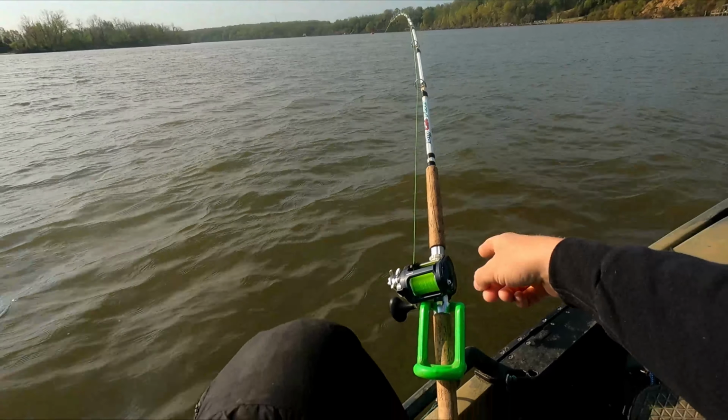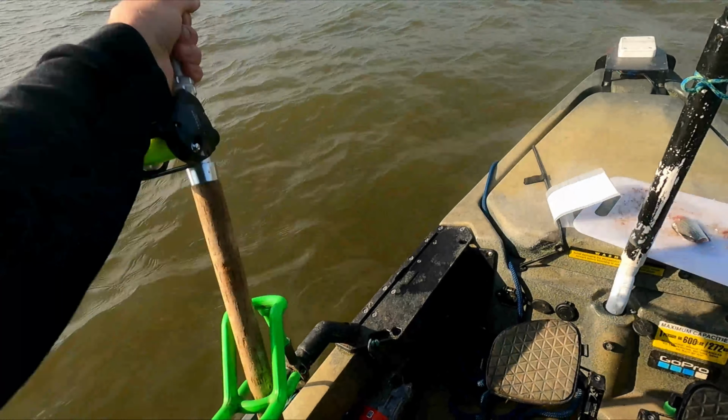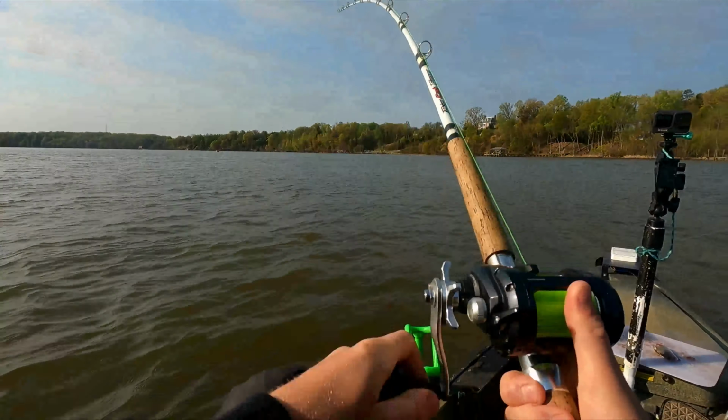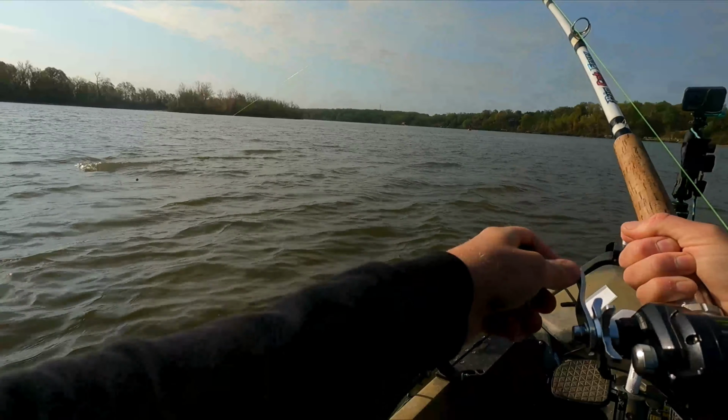Look at this one go. There's some drag, there's some drag. Let's get him. All right. Only been at this new spot about 15, 20 minutes. Let's see what this fish is up to. He's running up onto the flat. Came up out of the channel, I believe. Hard to tell exactly where his bait landed, but I think it was on the ledge or down there somewhere.